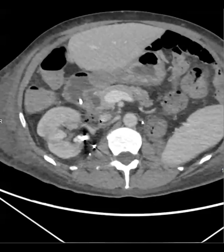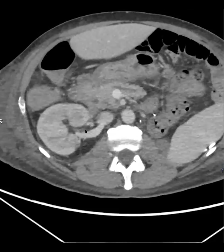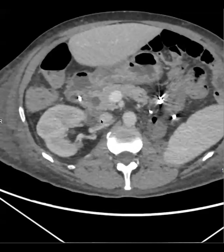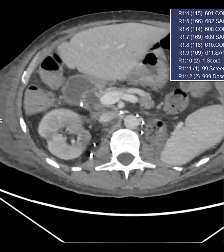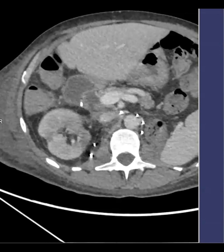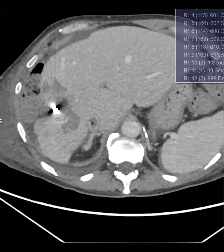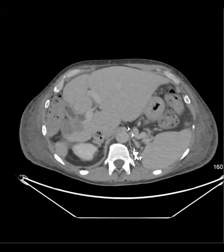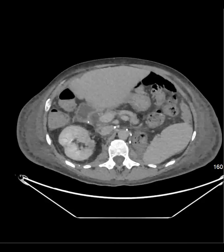I don't know, it's unclear, when I look through the chart, why he had the perforation, what predisposed him to it, but they ended up putting a stent and they did an angio to clear out some of the clot, relatively successfully, because he was better on a follow-up study, which somehow, oh wait, this is the follow-up study. Sorry, I pulled up the wrong one. Here's the original one, where you can see the clot even better. And again, you can see all of this. Wait a second, where's the subsequent one?